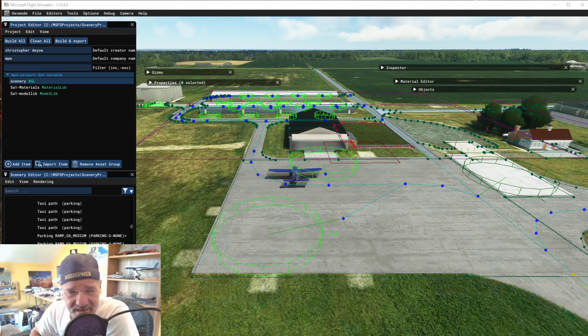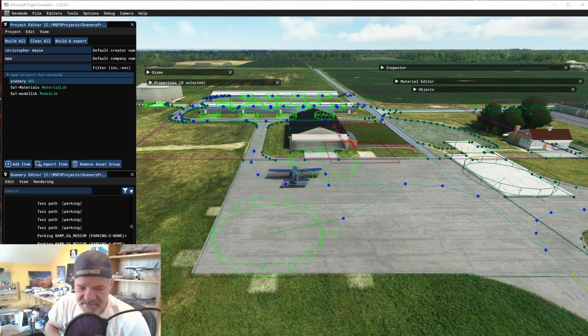This is part 8 of creating an airport using the SDK menu system. Obviously, a lot of the creation of the project, in terms of setting it up with the menus, is pretty much over, unless we go in later on and add a new asset group or something like that. Today we're at the 5 Alpha 1 airport. Yours might be different, obviously, that you're working on.